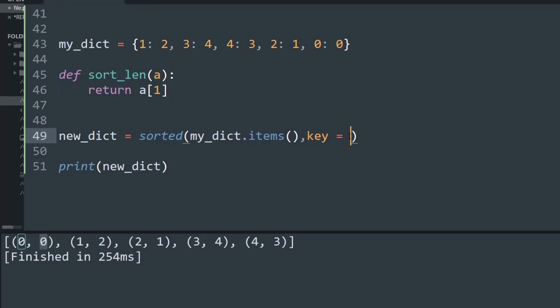So this works fine, and now I will simply call the function in the key argument. And if I run this program now, wonderful. As you can see, there is a big difference. Now the value is sorted and the data is present in a sorted manner, as you can see in the output. So that's it from this video, where we learned how to sort data based on the values present in a dictionary.